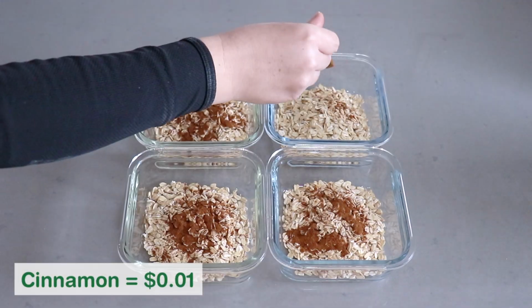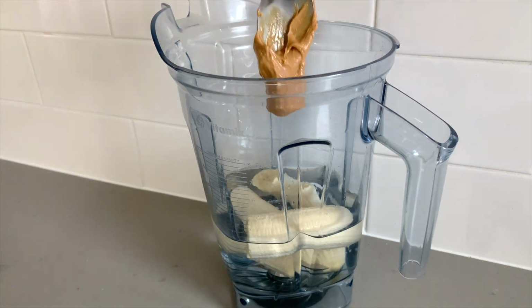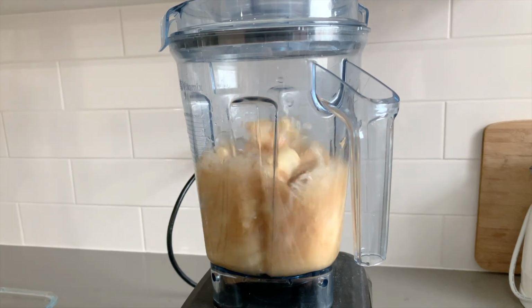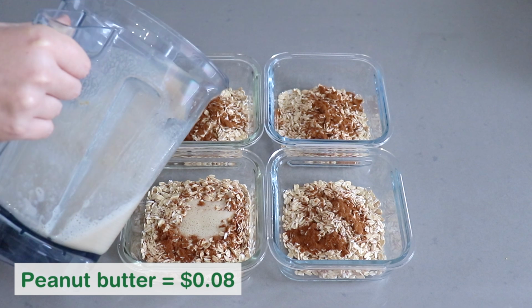Now, since we're using water to save on money instead of using soy milk or almond milk or something like that, here's my hack for making your oats taste a little bit better. We are actually going to add bananas and peanut butter into the water, and this will give the oats a lot more flavor and a creamy texture without adding extra money from using a plant milk. So then we'll just pour this into each of the Tupperware.